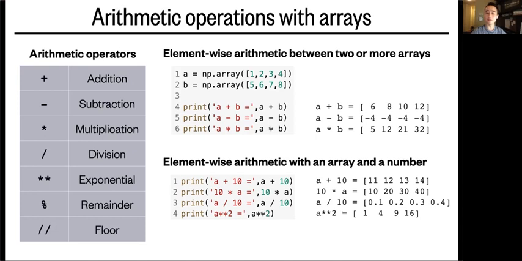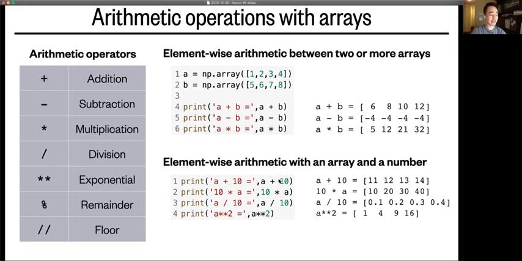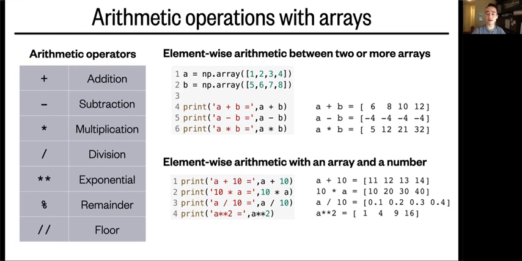Not only can arrays do math with each other, but you can also add, subtract, etc., arrays and numbers. For instance, A plus 10 adds 10 to every element of A, and it gives you a new array, 11, 12, 13, 14. Same deal for multiplication, division, exponentiation, etc. So for A squared here, that gives you 1, 4, 9, 16, the values of A each squared. So overall, being able to do math easily with arrays is going to open up a whole world of possibilities that were just too difficult to do with lists.